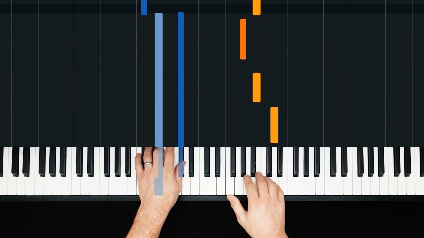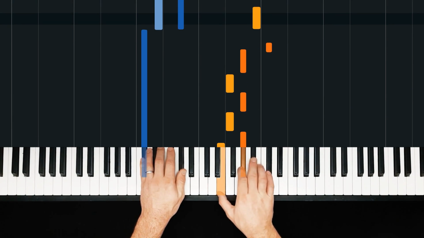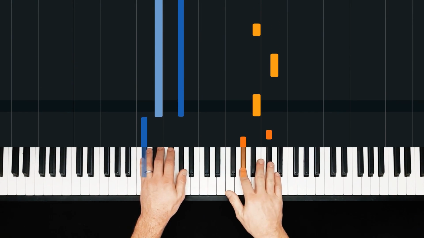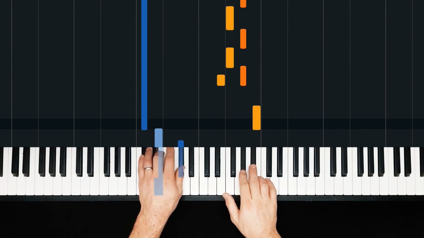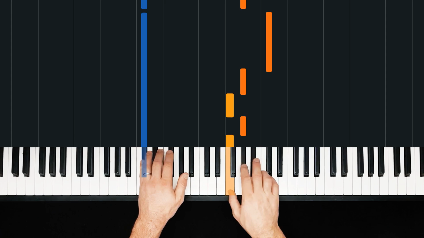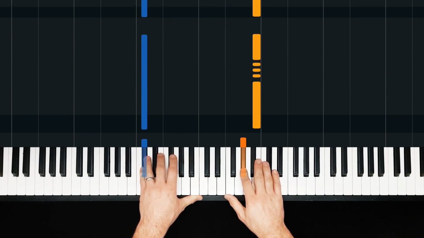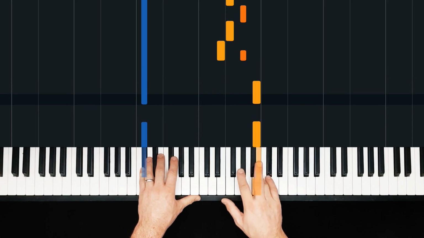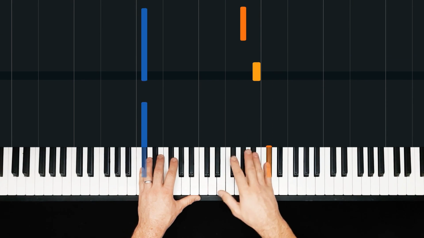That again, and 2, and 3, and 4, and. And when we start our C sharp bar, we land on B there, and then we go 3 and 4 E and so everything's exactly the same.